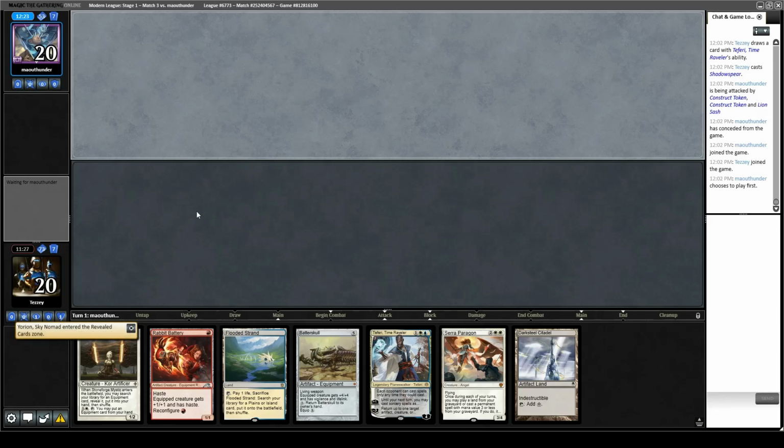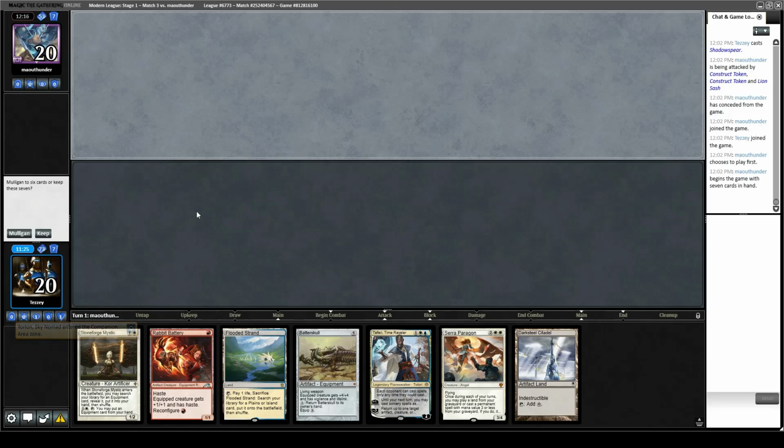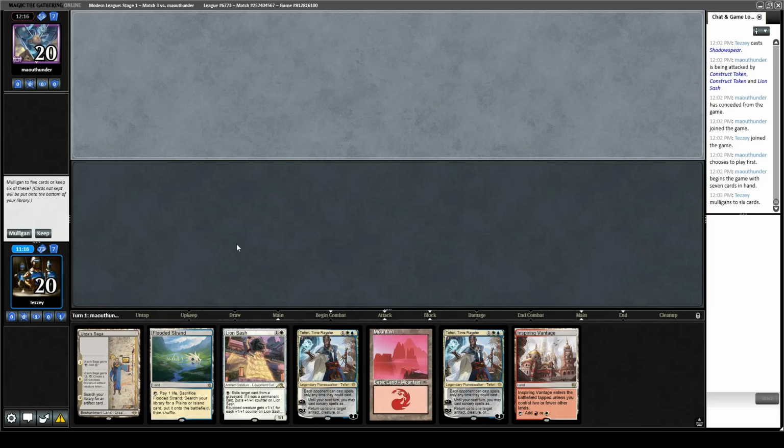We reveal Yorion. Huh. This hand's really top-end heavy, so I think it's kind of bad. Like, we play Stoneforge, and then we just kind of don't do anything for a long time unless we're drawing lands, so I think we've got to mulligan this. I'd really rather have some removal, but I think we keep.